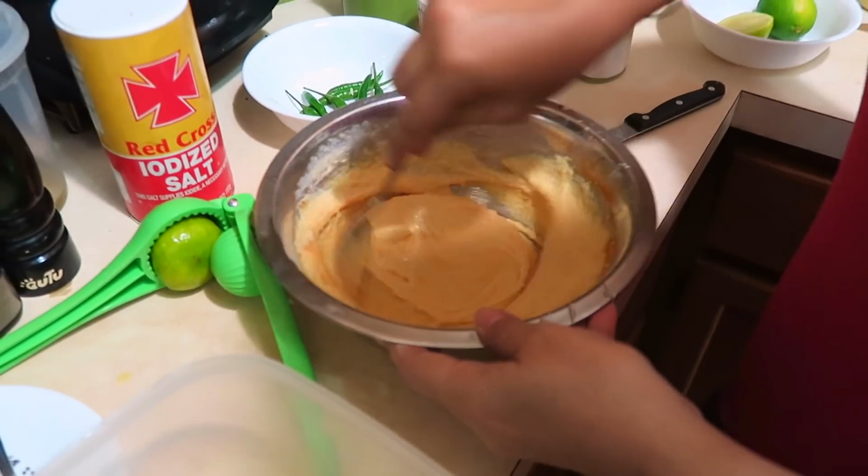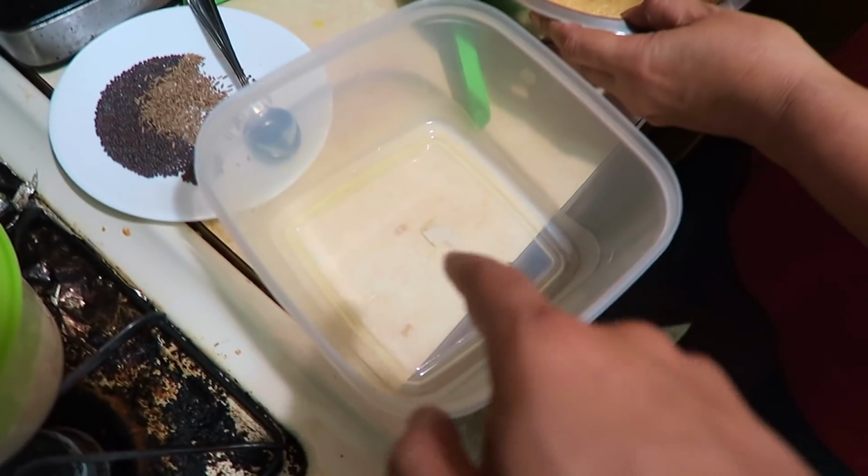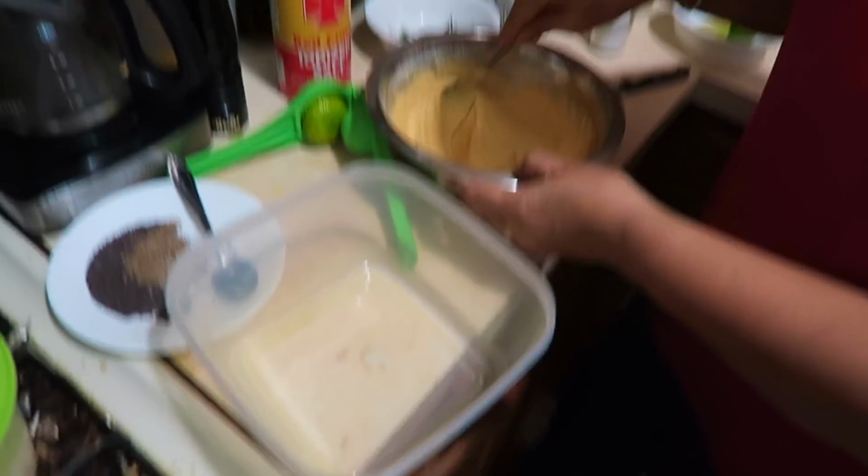So you're going to make dhokla in here, and you greased it just to get the dhokla out. Okay, that makes sense.